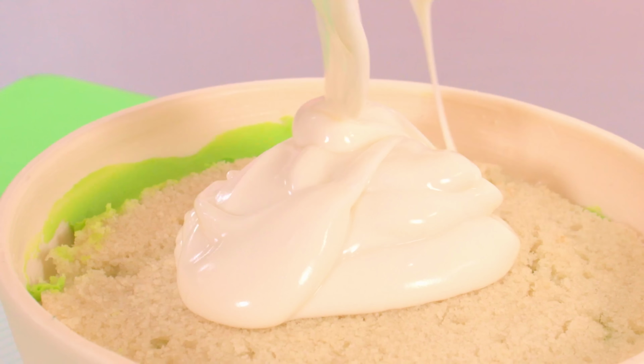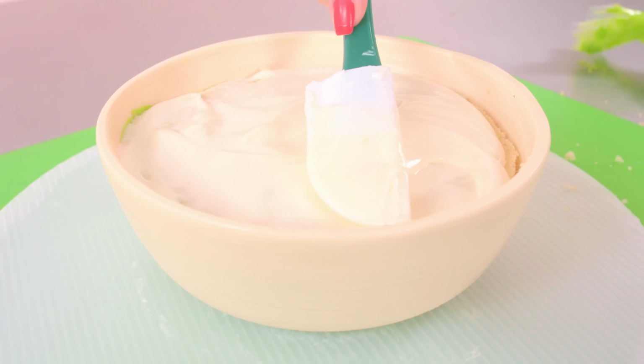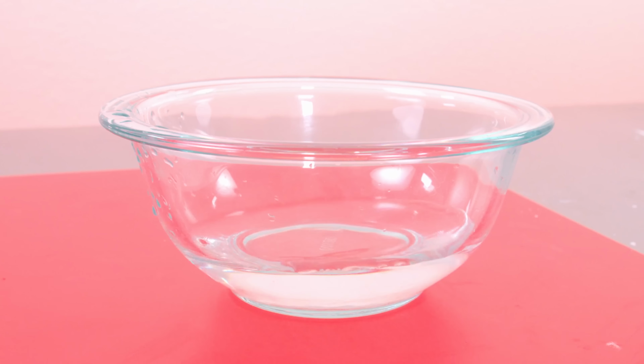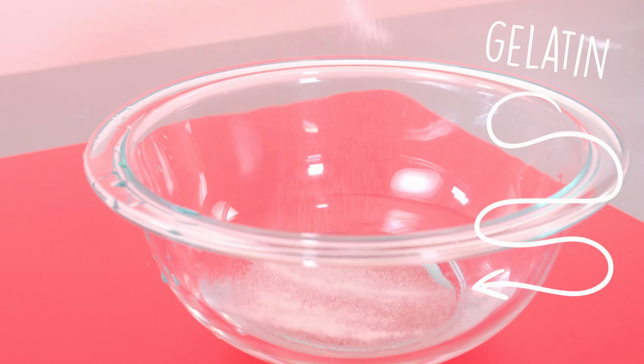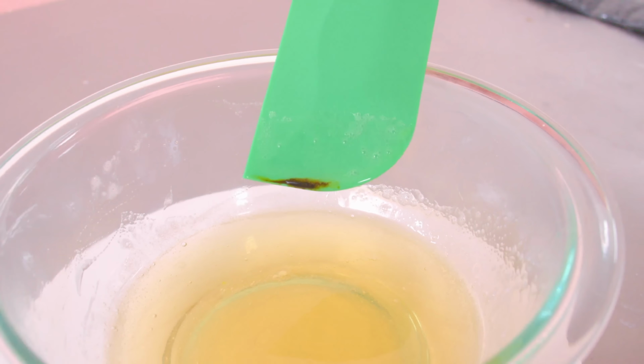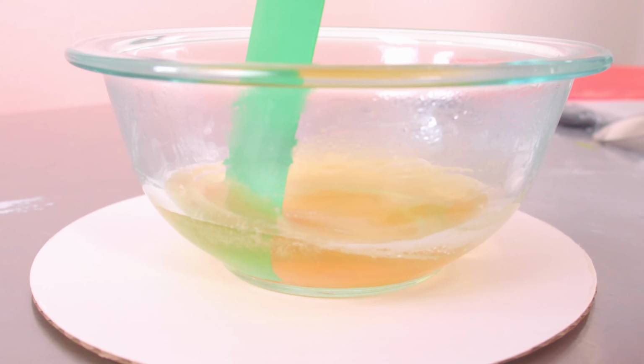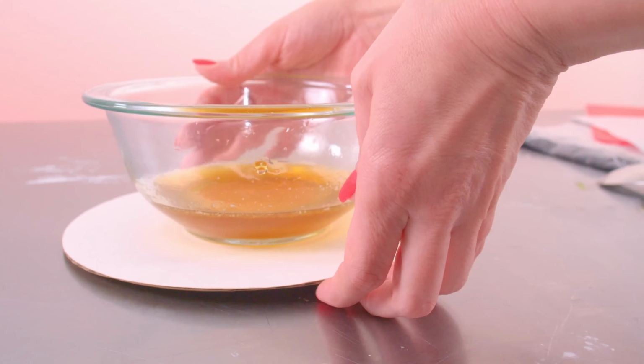But before I top the cake with all the fixins, I gotta make my gelatin broth. The neat thing about using gelatin to make the broth is that once the gelatin sets, it's basically gummy candy. I love gummy candy. And it looks so cool when I cut the cake in half. You'll see a cross section of all those little chocolate noodles suspended in the gelatin. Watch for it when I cut the cake in just a bit. I added a little ivory food color to the gelatin, so it looks like a deep golden chicken broth, the kind I like.